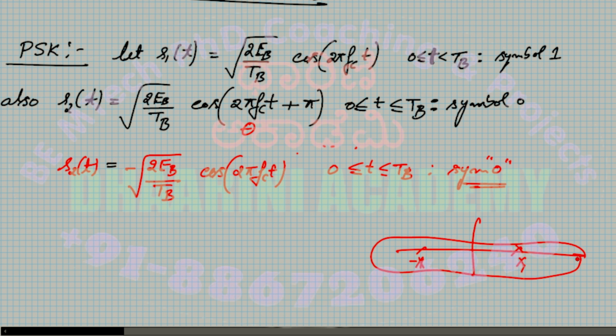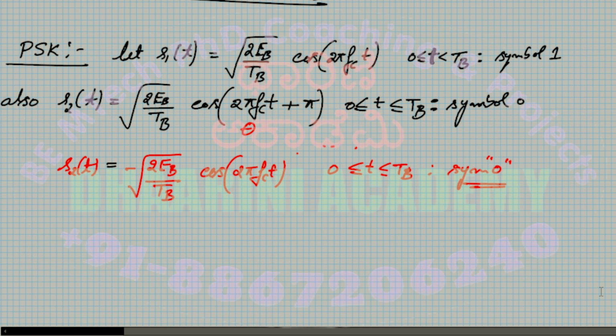Only this axis, right? I don't have any height. Only one dimension you keep moving, either S1 coming over here or S2 coming on the other side. That's all. So that indicates that I don't need multiple dimensions. Dimension in the sense it's once again the same point. We don't need many dimensions or many basis functions. So how many basis functions do we require? The answer is only one. Is it okay?